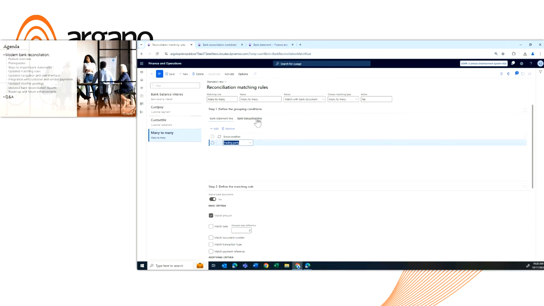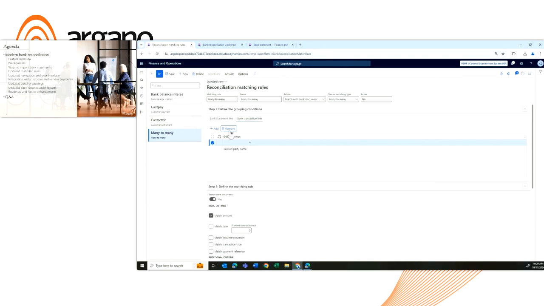So define the grouping condition for the bank statement line by trading party. Please group those. And then you can switch to the bank transaction line. Now this is D365 bank transactions, and I'm grouping this as well by the related party name. Parties would be your customer vendor names. Once I'm done with the grouping, you can continue your grouping because you can have multiple conditions here. You will just need to go through the field labels to see what makes sense for you, again, depending on what you get from your bank.